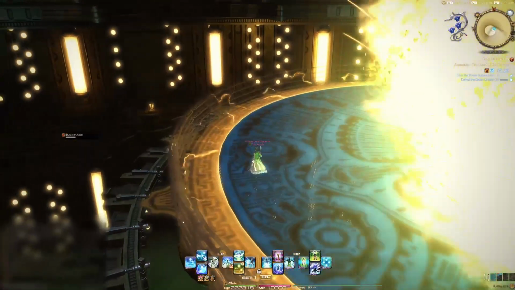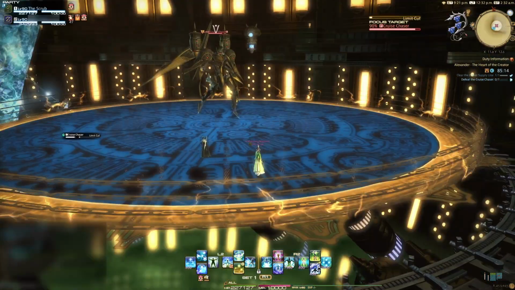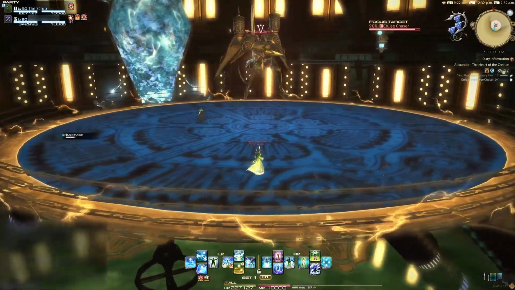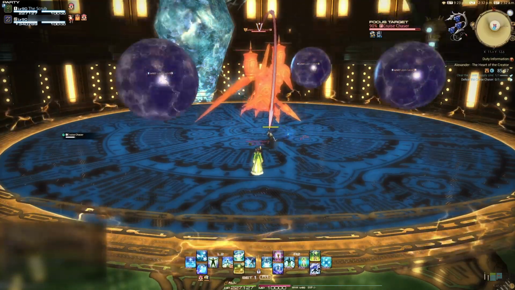After the ultimate, the wall will become electrified. If you run into or get knocked into the wall, it is a hard-hitting electrocution dot tick. If your DPS is low enough, Cruise Chaser will return to the arena but be invincible. It will cast Limit Cut, gain a stack of damage up, and summon 4 Lapis Lazuli balls into the arena.